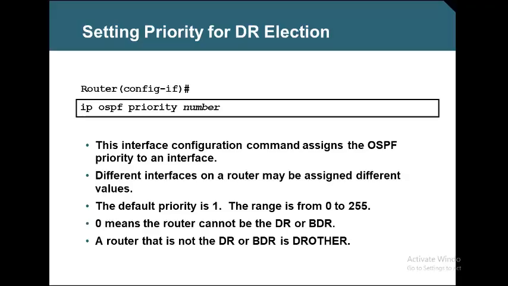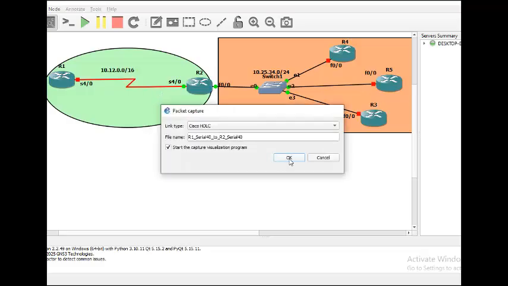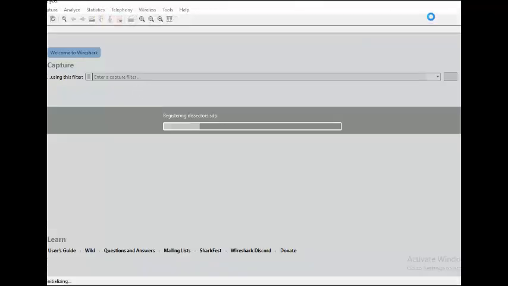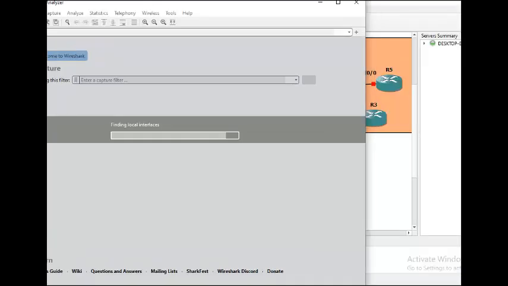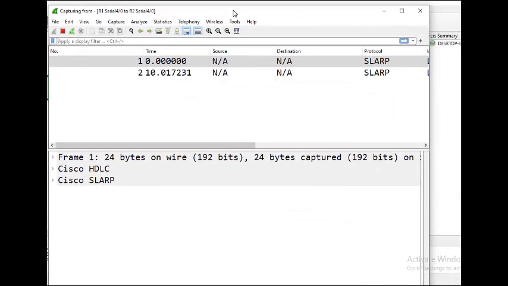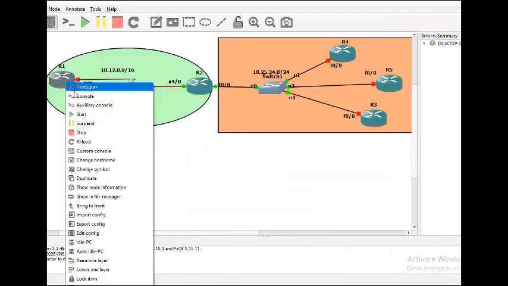Now I'm going to capture a packet here. Now you will start seeing OSPF hello over the serial link.